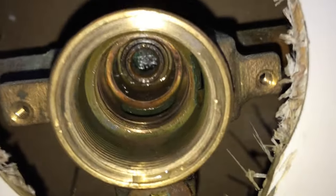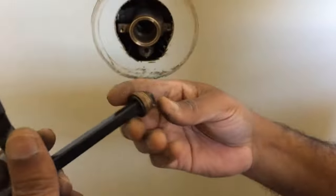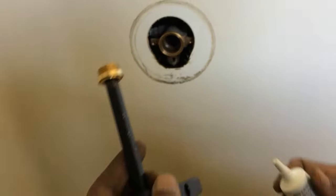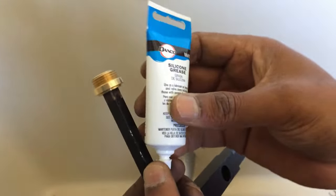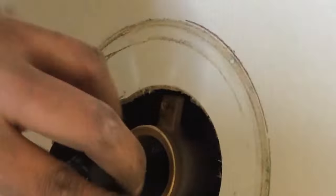All right, that thing is kind of hard to get out, but we'll try it anyway with this tool. So let's see, it keeps slipping. Wow, look at that. It gives so much grief, but it's out. Let's put the inner seat kit in. Before we do that, let's put some grease. This is silicone grease, bought it from Home Depot. It's a plumber's grease, so let's put some on there. Our inner seat is in.